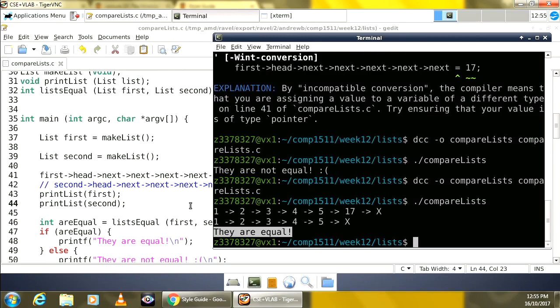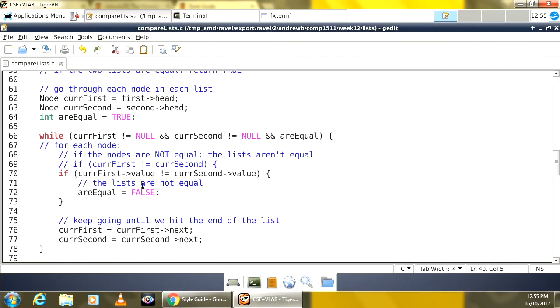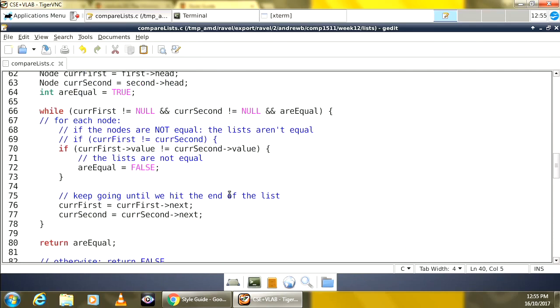Yeah, we ended our loop when we got to this null here, so we didn't even consider this 17. And so this comes back to a fantastic idea from before. If the lengths aren't equal, then they can't be equal. The lists can't be equal. And so how could we check that here? We could write ourselves a list length function and go through the list again all the way, but there's an easier thing that we can do.